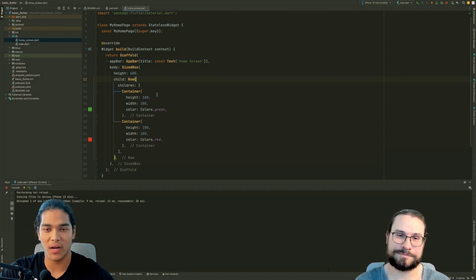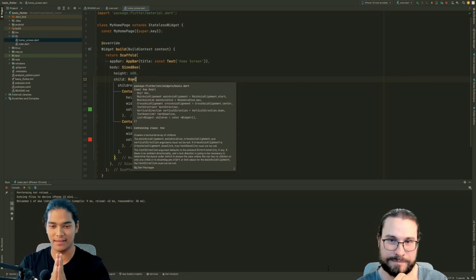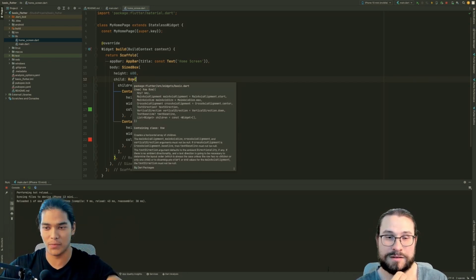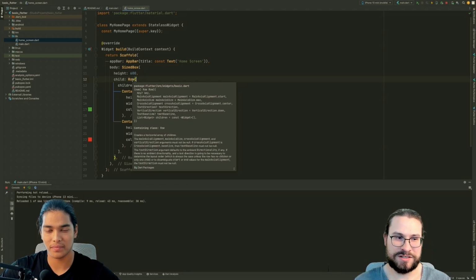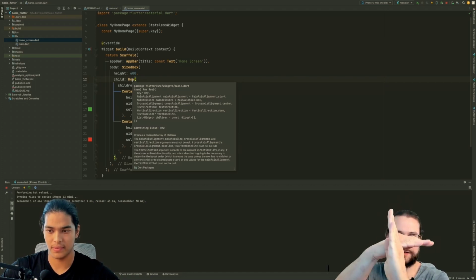So, what are the properties inside the row? If I want to align the element in a row, but completely on the opposite side, then what should we use? We just need to think in an easy way: the main axis alignment and cross axis alignment. You can just look at it like a cross.